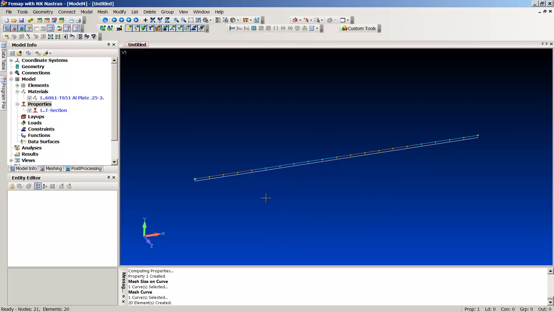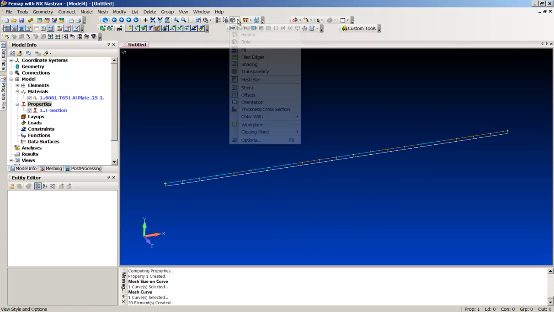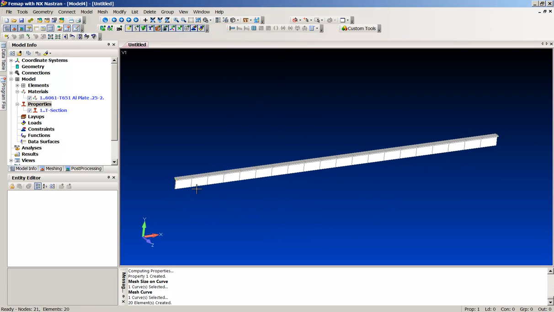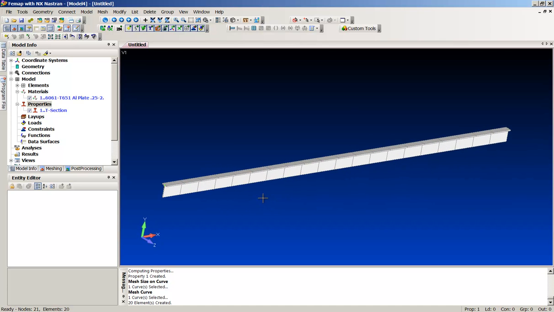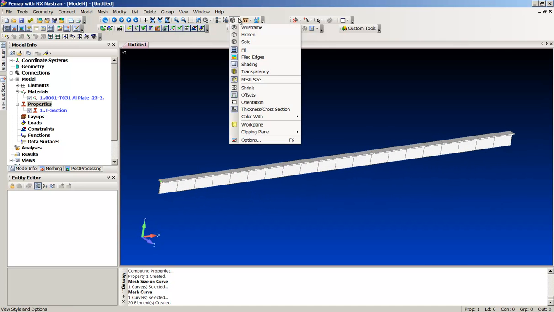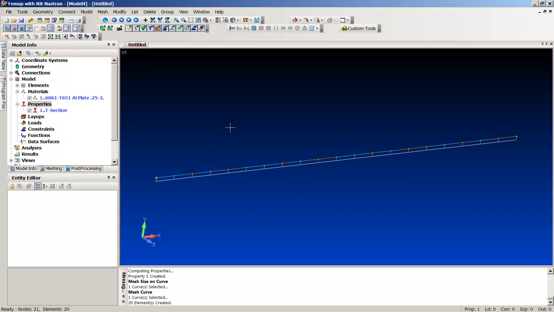And right now the cross-section is turned off, but we could turn it on. And you'll see that that's how I got the beam to align this way. If I would have picked a vector this way, I could spin the beam around. So that's how you control how a beam's oriented. Let's just turn that back off. So now let's go ahead and just put a constraint on this.